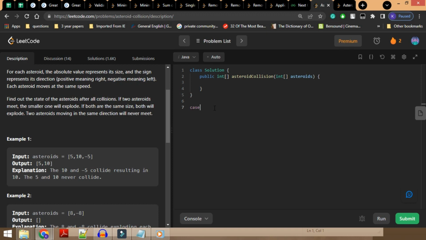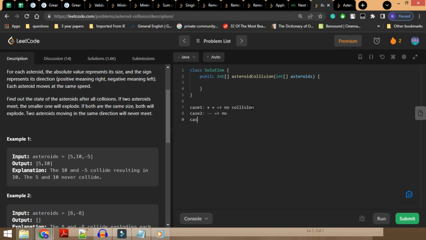Case 1. Let's consider the cases over here. The very first case is that both are plus, plus. Then what's going to happen? We don't need to do anything. Both of the asteroids are going to move in the plus x direction, and we won't be able to reach any collision. So there will be no collision over here. Case 2. If both are negative, then also there is not going to be any kind of collision, right?